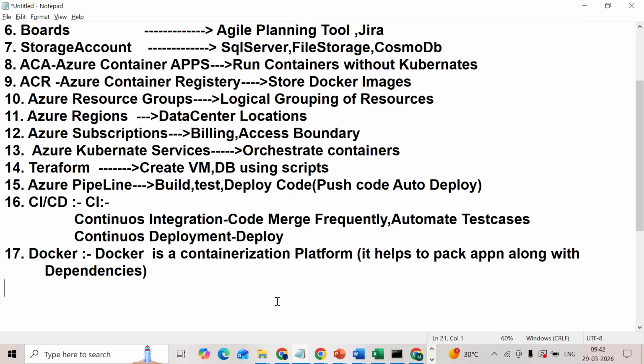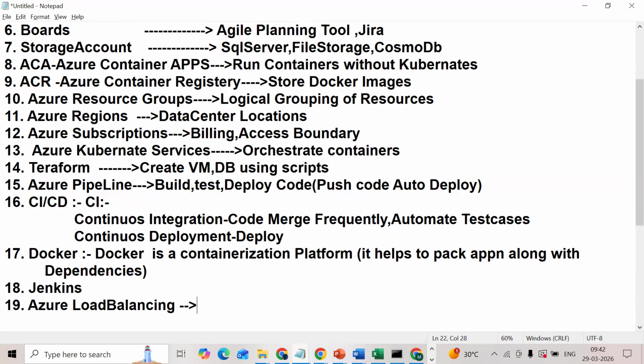Are you following? Here you must also have internal knowledge of Jenkins. Jenkins is also used for CI/CD. Another one is Azure load balancing. These are just some concepts you must know.